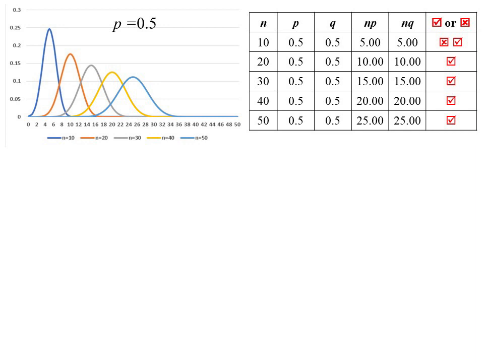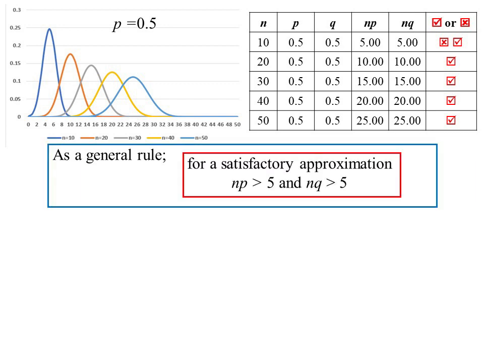Well, I don't have to physically draw these graphs each time. So looking at those key pieces of data, what I can look at is when I all of a sudden started to become happy, it was when n times p and n times q were both bigger than 5. Notice when they're exactly equal to 5, that's where I've gone, oh, hang on. Ooh, am I, aren't I? But pretty much if you look through all those tables, when they're bigger than 5, I've gone, yeah, I'm happy with that graph. So rather than having to draw the graph each time, I just look at NP and NQ, and then I can make a decision. Yeah, I'm happy to go with a normal approximation on this.